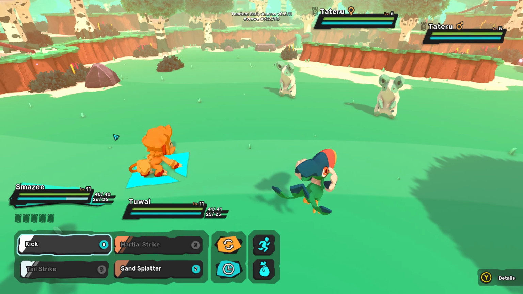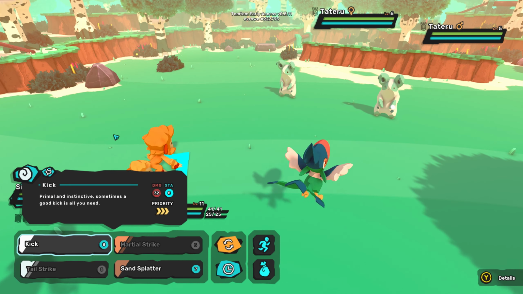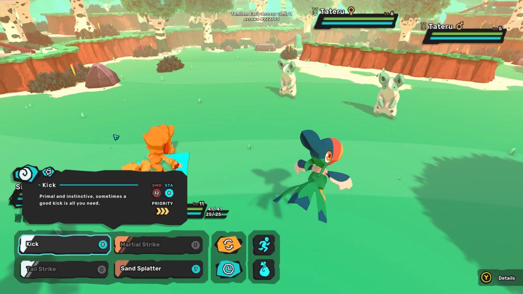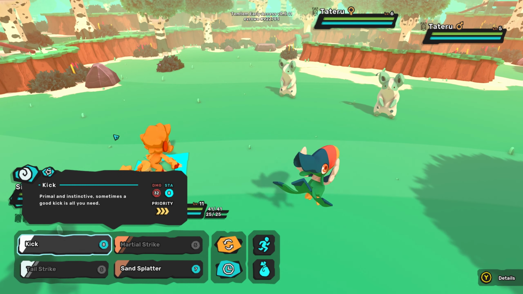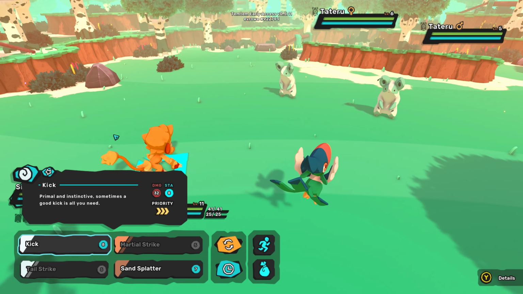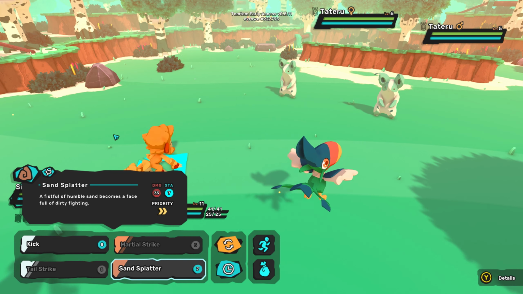So Sand Kick is your basic melee attack, right? It does exactly what you think it's going to do. It shows you how much damage an attack is going to do. It shows you what the priority order is when you use it, which is a nice thing. It gives you an idea of, hey, am I going to be able to get this in before my enemies can attack? And sometimes that might be important if you're really low on health.